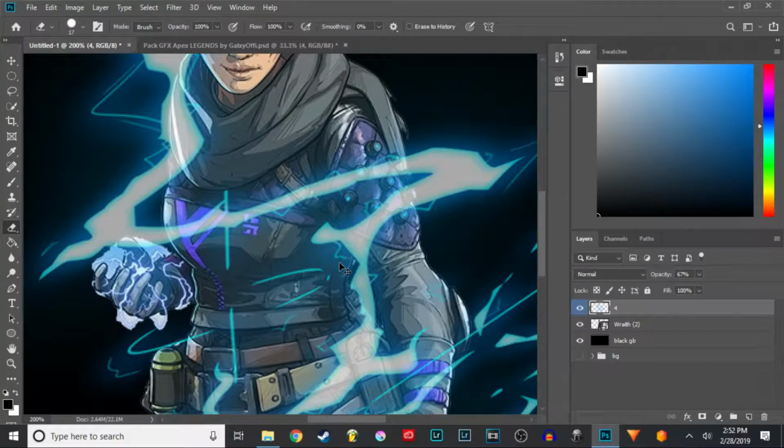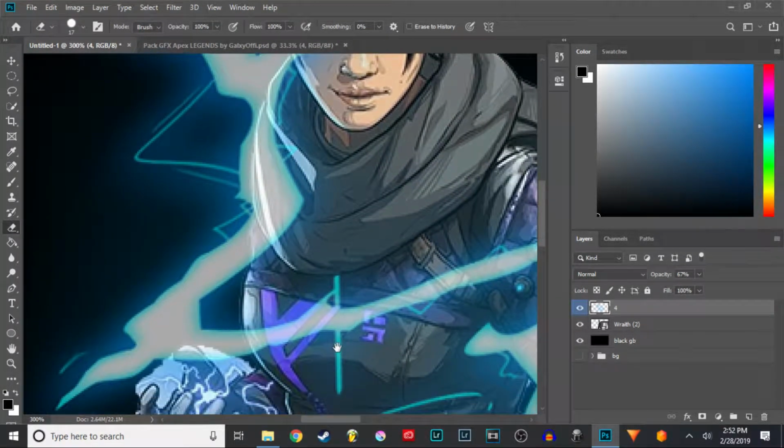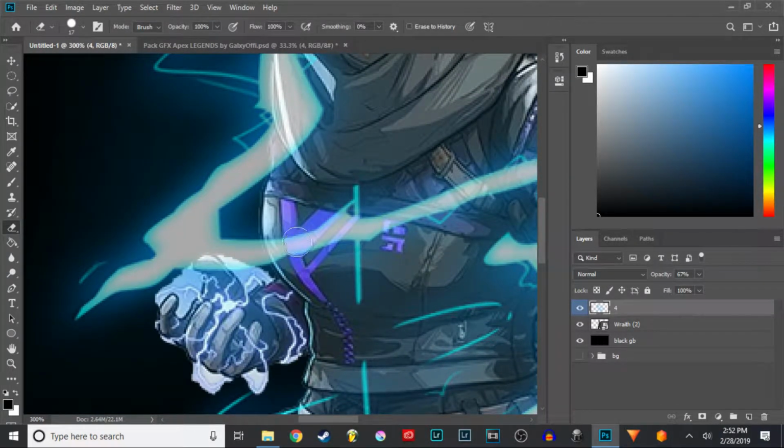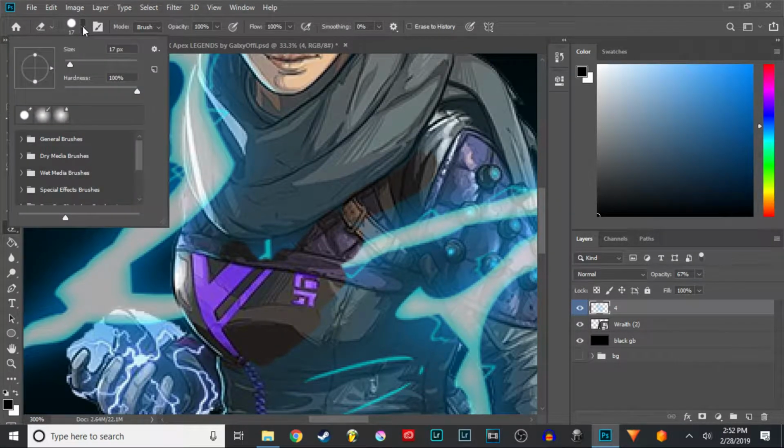It's just so that way you can see her behind it, so you know what to erase. So now go in with the eraser tool and just start erasing the electric lines. And once you do all that, make sure you get around the body too in certain areas, because you see how you can see the person better now. You can see that there's blue up here. So if we're going to be erasing right here across her chest, go ahead and erase a little bit around her, just so that way it looks even more like it is all in the background.